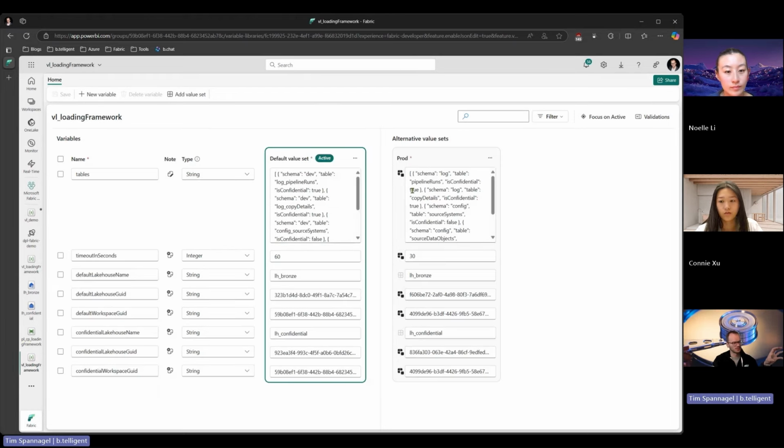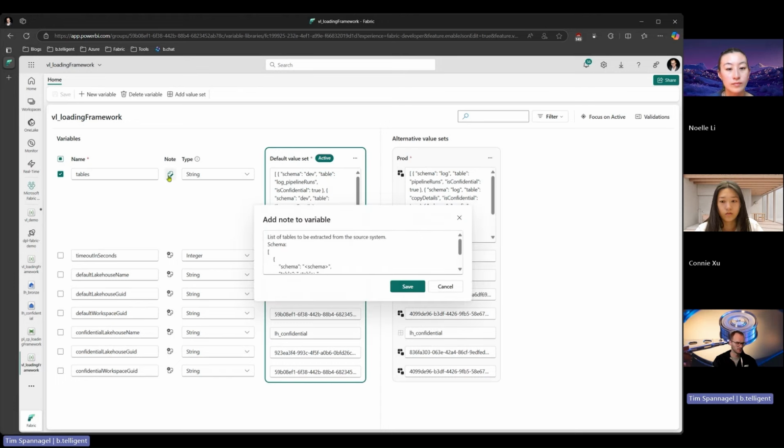So it's not just that we can define different variables with different data types. We can also document what we want to achieve with that variable. So for each variable, we have up to 2,000 characters to leave a little note to our colleagues. And in this case, for example, I describe, hey, this variable should contain a list of tables to be extracted from the source system, and please stick to the following schema. Of course, this isn't enforced yet, but as soon as we are trying to parse it, there will be at least some sort of proof that it is actual JSON. So that is also really nice in here.